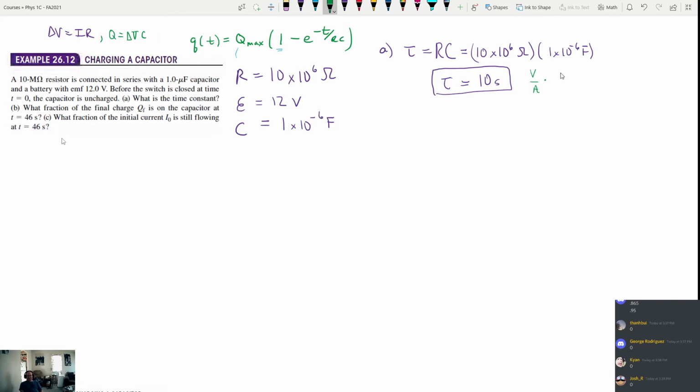Which means that farad is going to be coulombs per volts. So this is coulombs divided by volts, which means that this is going to cancel with this. And we know that if we have coulombs divided by amps, an amp is a coulomb per second. So this is in fact going to give us seconds, which is kind of cool that if you take the unit for resistance and you multiply by the unit for capacitance, you happen to get time. It's quite interesting. All right. So that's part A. Any questions?